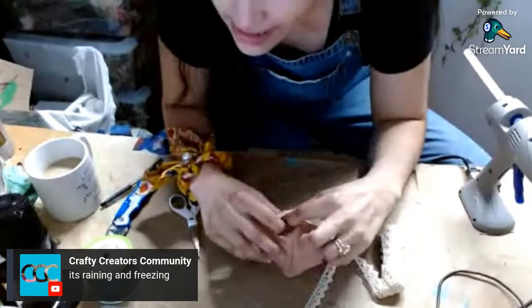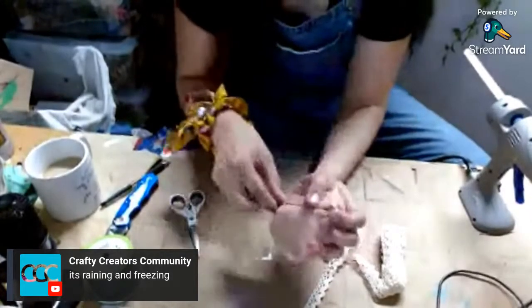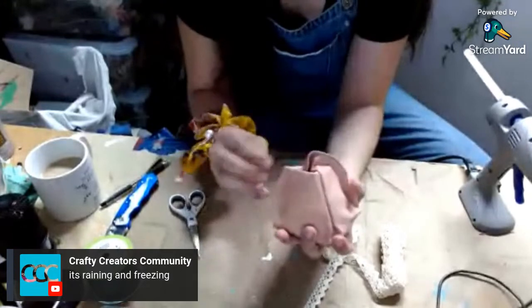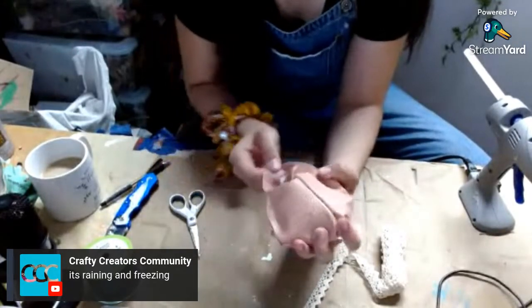Well, you let me know, CCC. Is this anatomically correct? She will measure. She will check to see. Well, this is a conceptual. Okay, it's a conceptual.